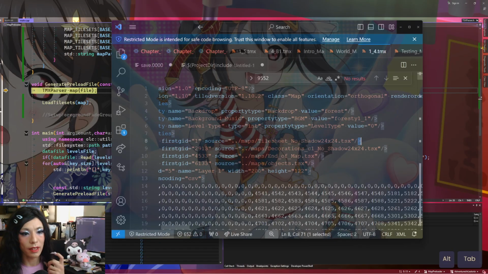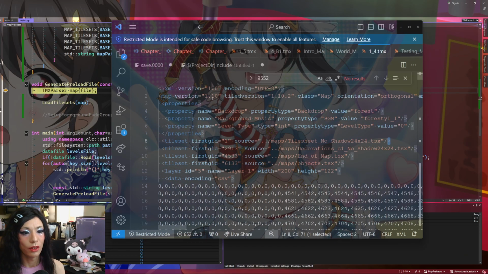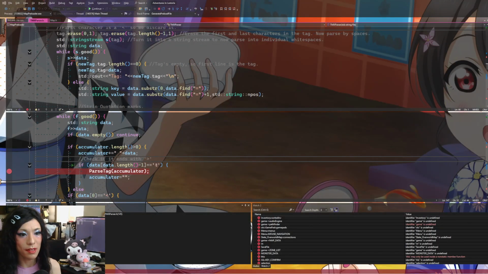And I think we're looking at the 1, 2, 3, 4, 5, 6. It might be either the 7th or 8th call to parse tilesets. It looks like it just goes until it finds a less than sign, so it's going to be a couple of times. But we can look at the accumulator value to keep an eye on which line it is. And I'm just looking for that tile set. Here we go. So this is the line.